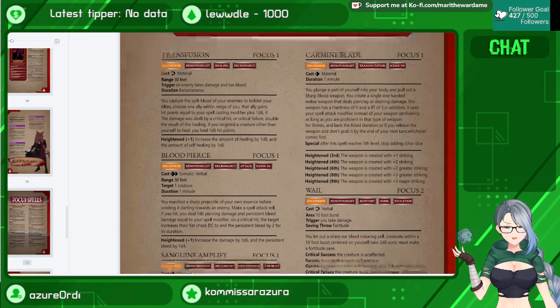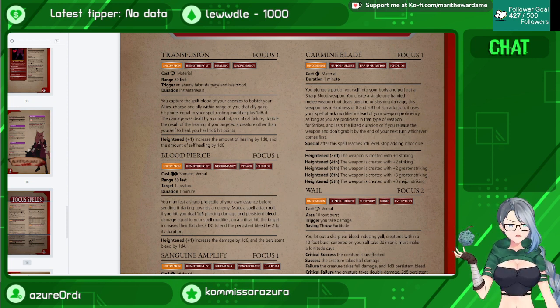Carmine Blade. Now, I think this is the one that Baird would love, the Carmine Blade. You plunge a part of yourself into your body and pull out a sharp blood weapon. You create a single one-handed melee weapon that deals piercing or slashing damage. This weapon has a hardness of 0 and a BT of 5. In addition, it uses your spell attack modifier instead of your weapon proficiency, as long as you are proficient in that type of weapon for strikes, and lasts the listed duration, or if you release the weapon and don't grab it by the end of your next turn, whichever comes first.